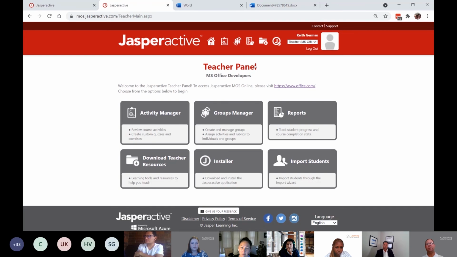Now, this is our teacher panel. This is where teachers go to set up their courses. Everything works around a group. This is just terminology, okay? You may call it something else, but we call it groups. Group keys is our student course activation code. And you have the ability to import student records into our software as opposed to the students individually setting their own user accounts up. You, the teacher, before the students even walk into your class, you can have everything set up.